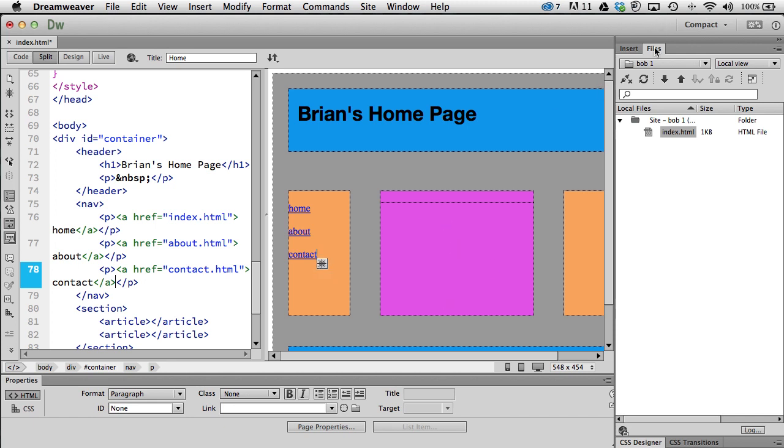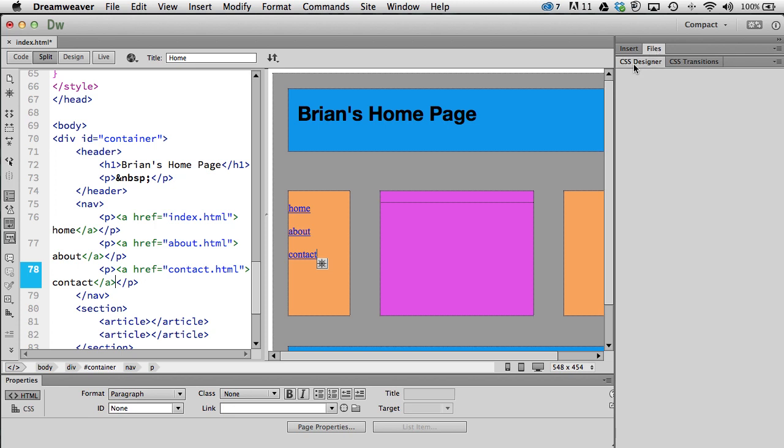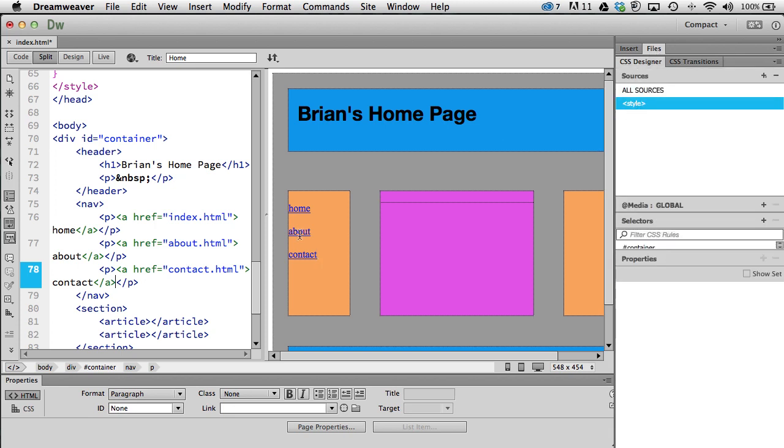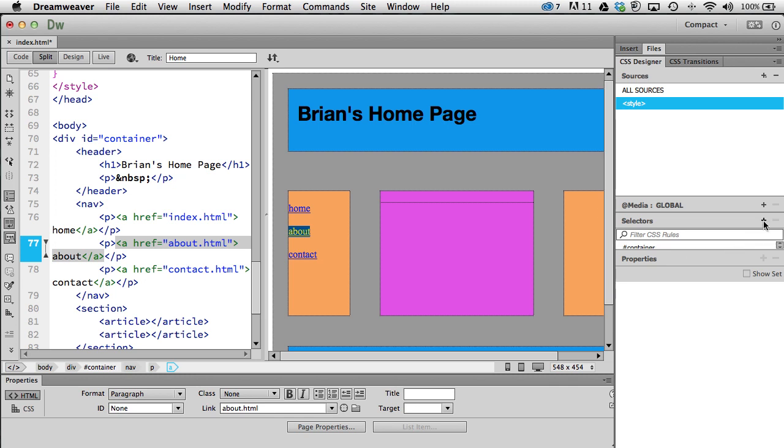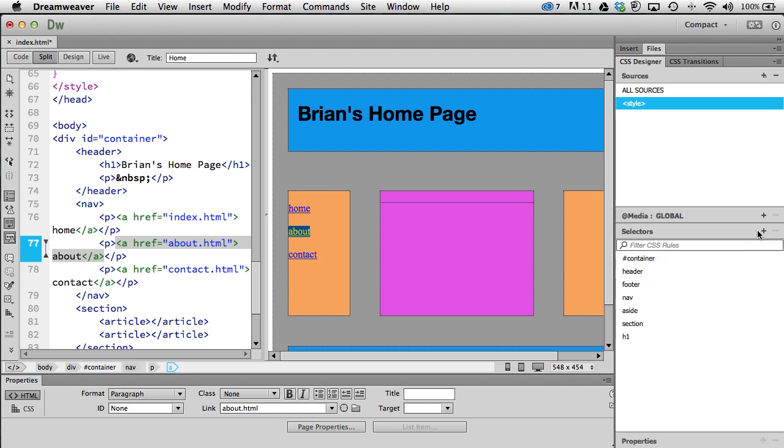Next, we're going to style these links, and I'm going to go here and pick this. If I click in here, I'm looking for this nav P and A. That's what we're going to style. So in styles, new selector, let's get properties out of the way, new selector, and see it says nav space P space A. That is a descendant selector that says anytime you see this A inside of a paragraph, inside of navigation, this is what I want you to do.